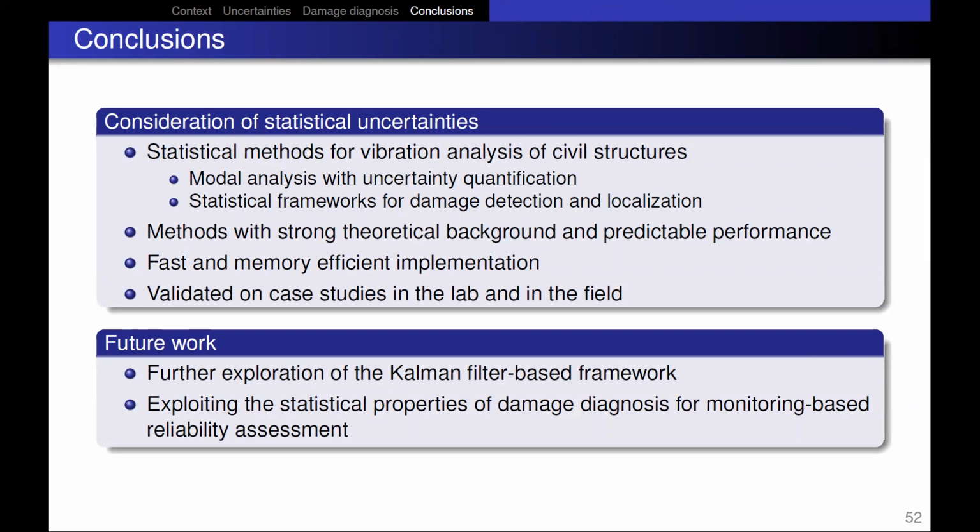All right, to conclude, in our works we consider statistical uncertainties for modal analysis and for the statistical frameworks for damage diagnosis. Those methods have quite a strong theoretical background and thus predictable performance in practice. And we focus on fast and memory efficient implementations, to be feasible for real data also, and have validated on several case studies in the lab and in the field. What we are concerned with now is, in particular, further exploration of the Kalman filter-based framework, because that's also quite a recent addition to the family of damage diagnosis frameworks, and to explore more how we can use our damage diagnosis results and the statistical properties of those results for actual monitoring-based reliability assessment, to move a bit forward also to the remaining life prediction.